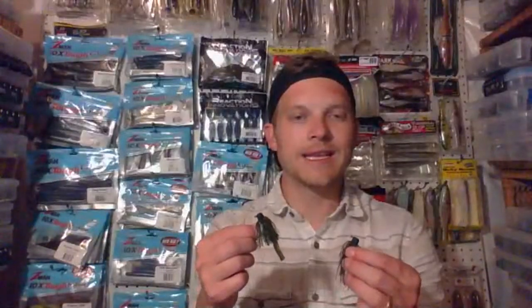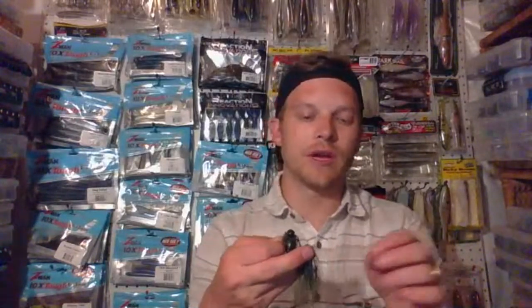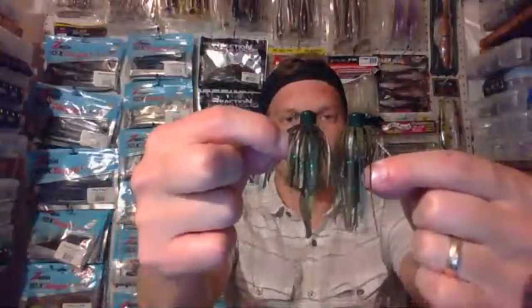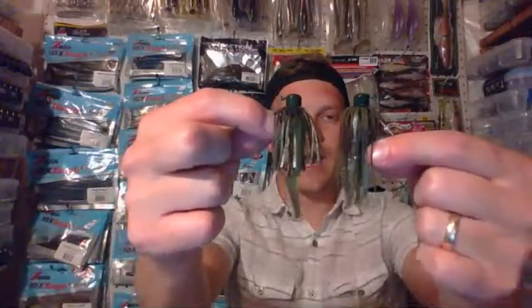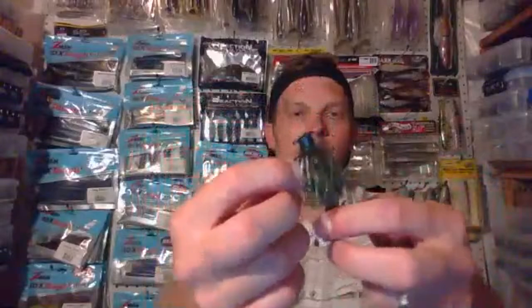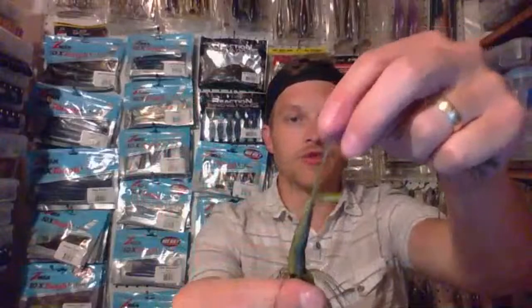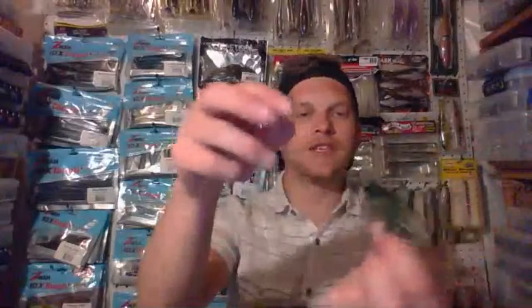Simply because I intend to fish this on bottom, right? I'm not going to fish this like a Ned Rig, so I don't want it to be that light of weight. If you notice here, I trimmed the skirt up significantly on this one that I went ahead and put the trailer on. And what I used for a trailer was a TRD Ticklers, and I trimmed that way up too. So this is just a little bite-sized profile, and it gets bit.